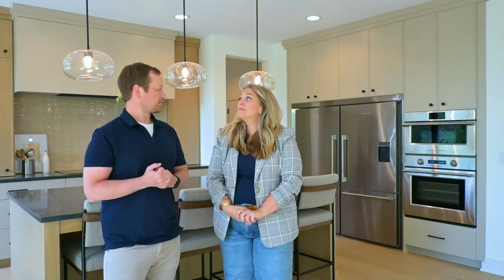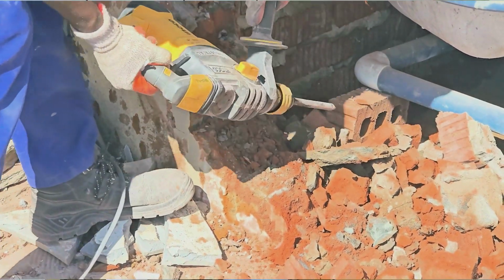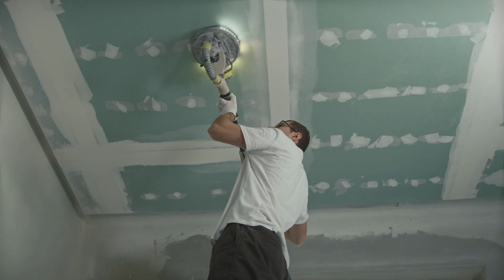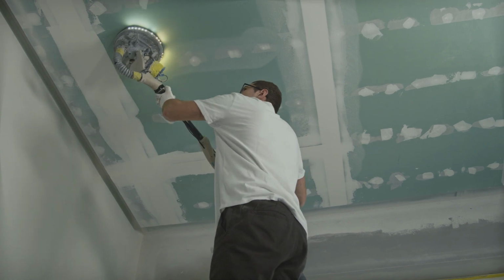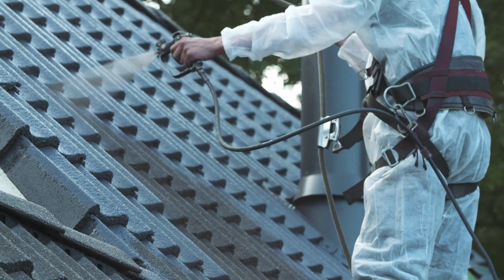Yeah, I would definitely look at the site specifically. Some sites won't really allow you to do much for a total teardown, and you're going to be forced into the renovation work. But at the end of the day, I've had a lot of homeowners that ended up going through the renovation process, and the cost gets pretty high in comparison to even tearing it down. And a lot of times you're going to make concessions. You're not going to replace your windows. You're not going to have new insulation typically. You're not going to have a lot of the things that the new home is going to offer.